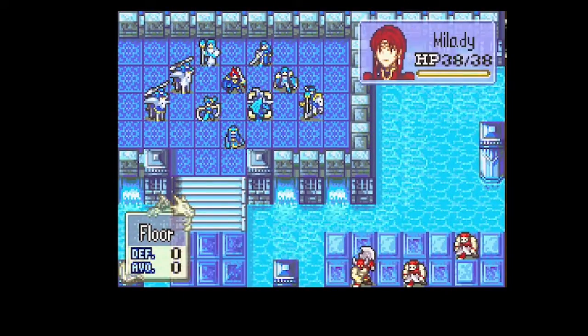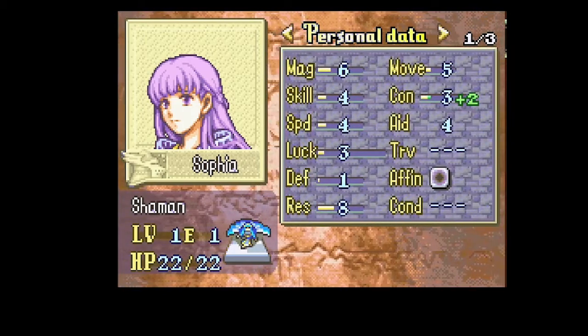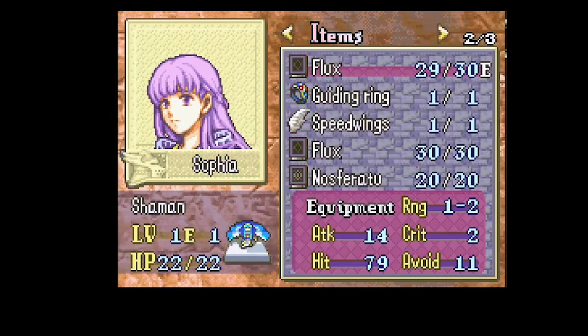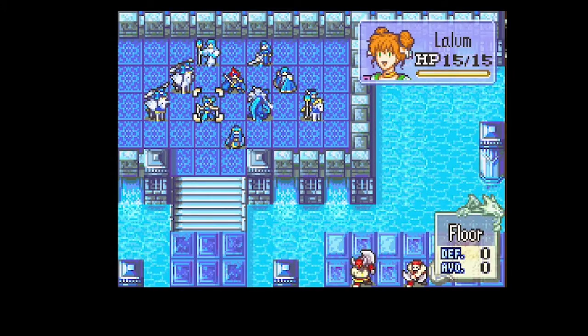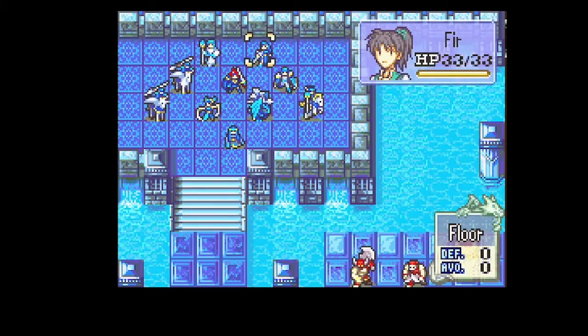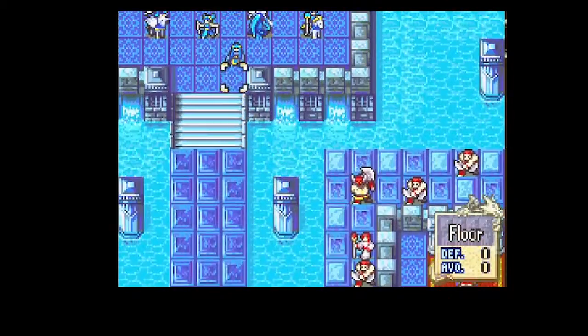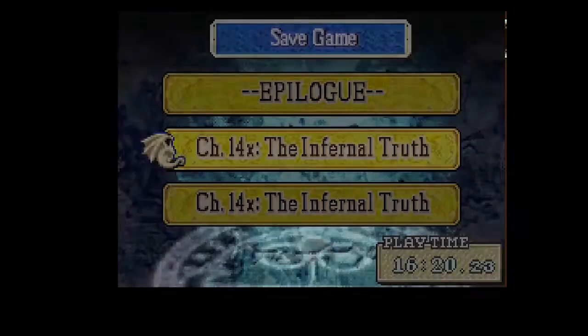And Lauren's gonna be essential, because if Sophia misses, then we basically get another chance. I have 2 fluxes and a Nosferatu, and hopefully that's enough. I could give Lauren more stuff. Maybe I should have bought some more flux, but I won't. We're gonna be using a lot, but at least I bought a lot of Nosferatu. So I think this will be good.